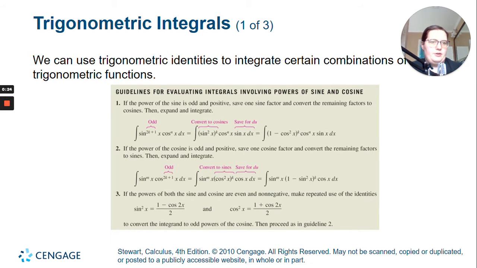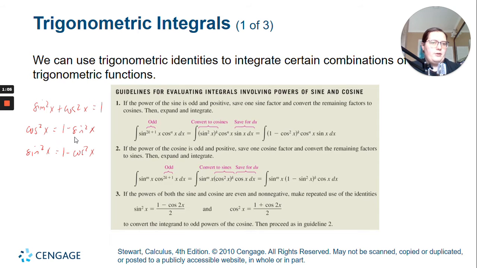A couple of things. If one of the powers is negative, and that's what these first two things say, numbers 1 and 2, if one of the powers on your cosine or sine is negative, you're going to take one of those powers out and then rewrite the rest of it. The way that we rewrite is that we use sine squared x plus cosine squared x equals 1. So if I were trying to rewrite a cosine squared, I have that cosine squared x is 1 minus sine squared x. And if I were trying to rewrite a sine squared, I would have 1 minus cosine squared.